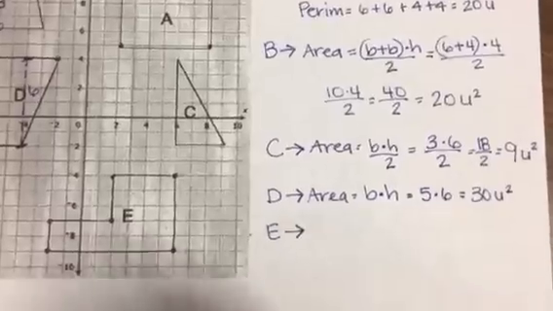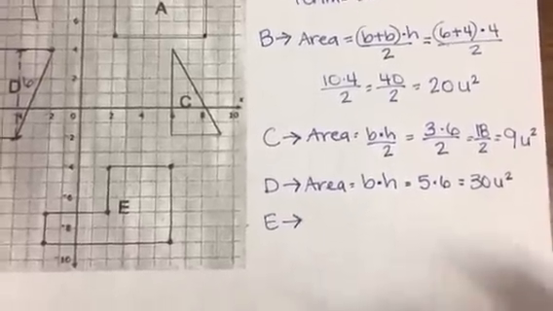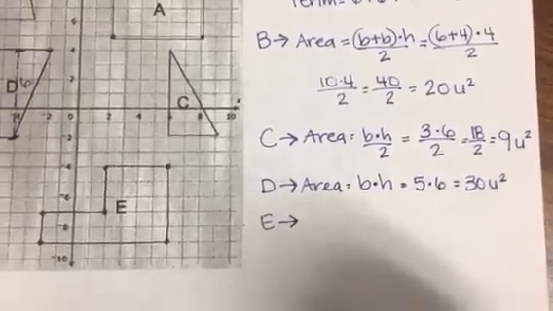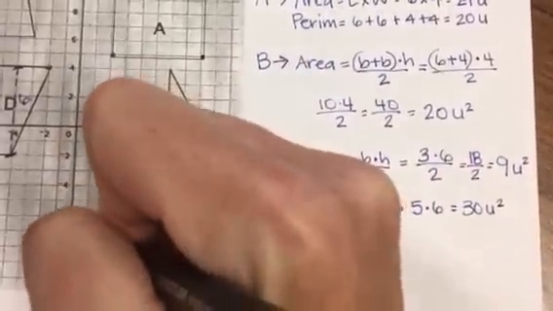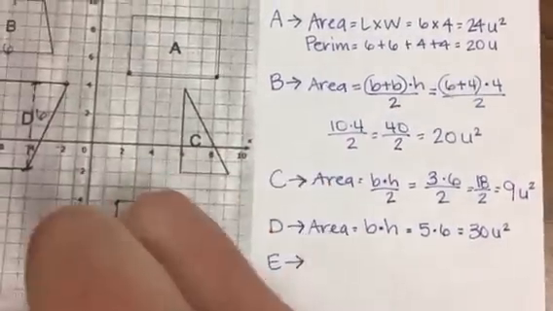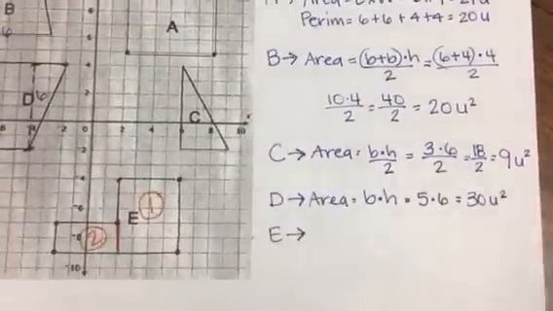Remember, our rule is that you want to make as few cuts as possible, so we don't want to try to make 6 different shapes from this. We want to make it very simple. So what I'm going to do is go straight down right here, and then that will give me 2 shapes, a number 1 and a number 2.